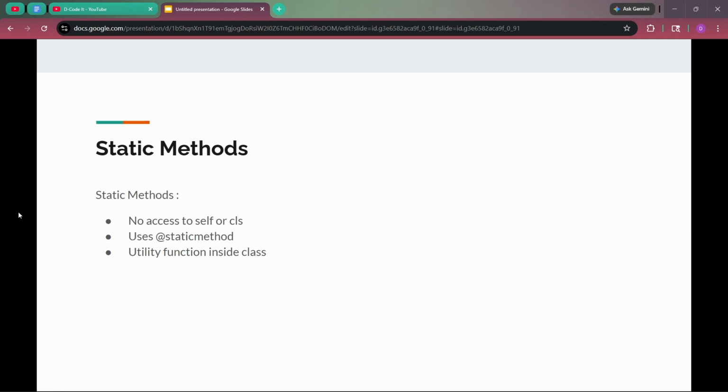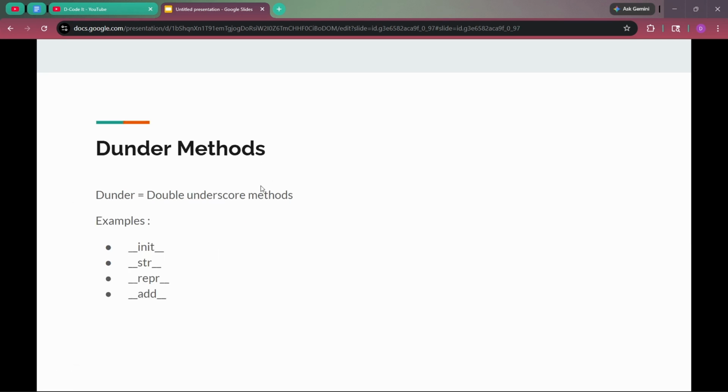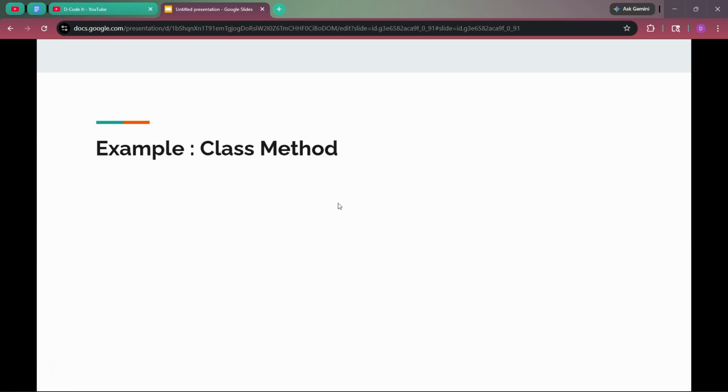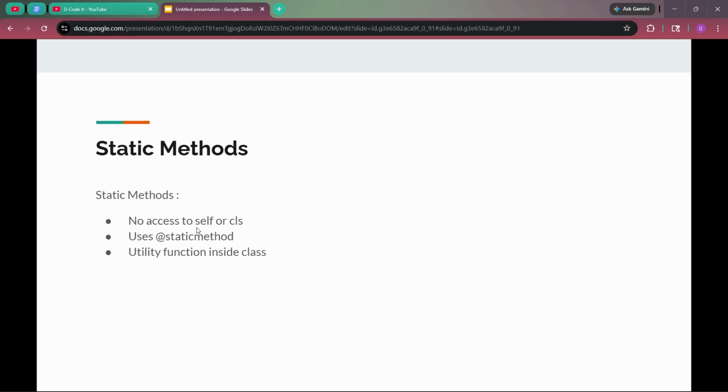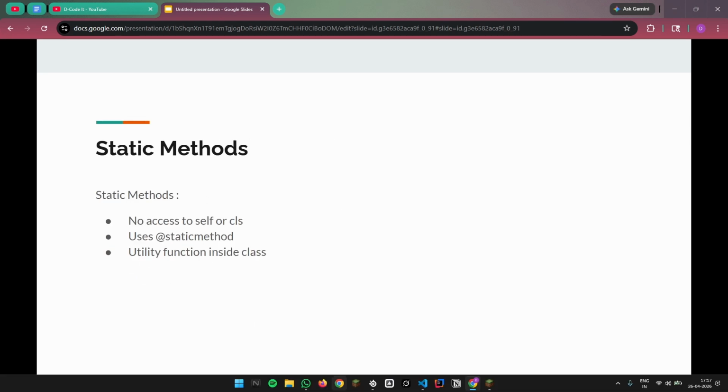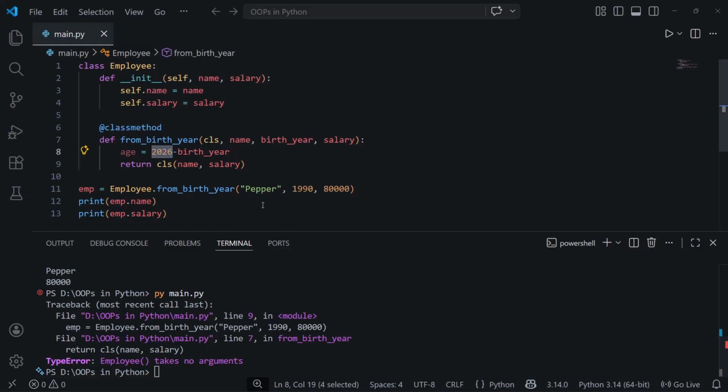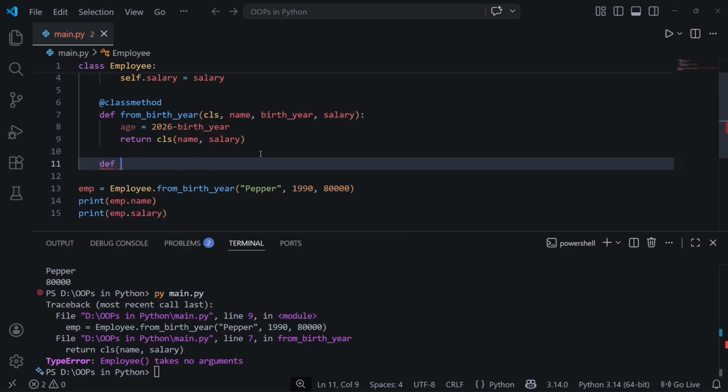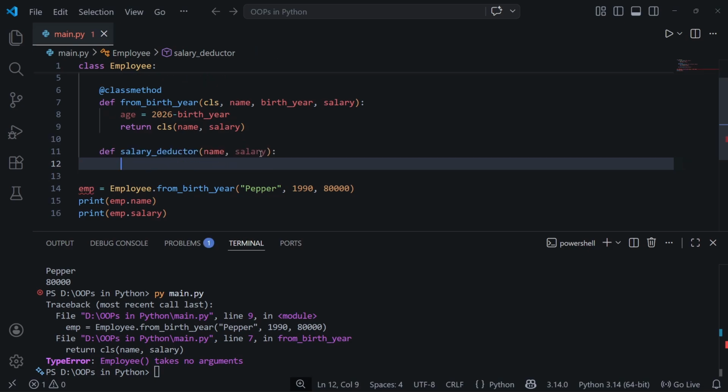So yeah, let's try it out so that we know it better. Okay, I think this does not require an example. I don't think I thought of an example before, but if I simply define a function here, let's call it def salary_deductor, and it would have name and salary. So let's do this.